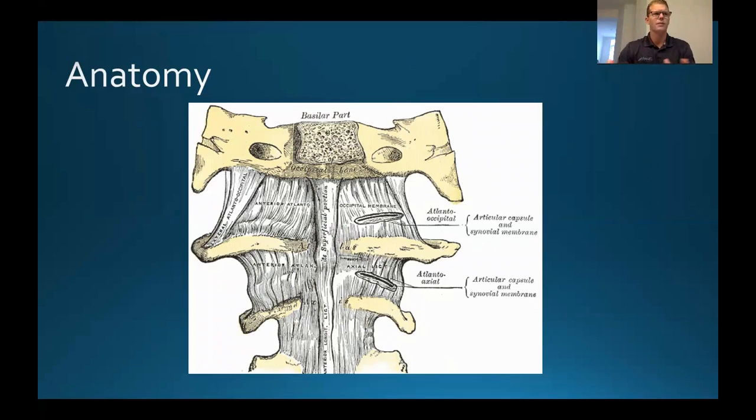This provides anterior and posterior translation, but the anterior AO membrane, along with the posterior AO membrane, which we'll show in a second, are also important for vertical translation. So understanding those differences, but just know that the anterior longitudinal ligament is going to turn into the anterior OA membrane as it goes up into the upper cervical spine.